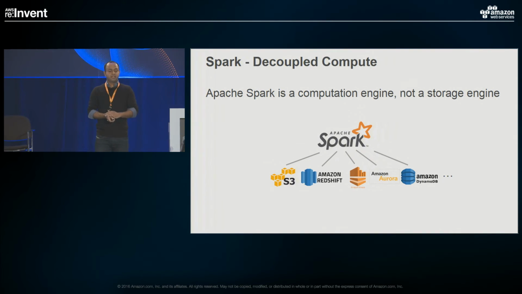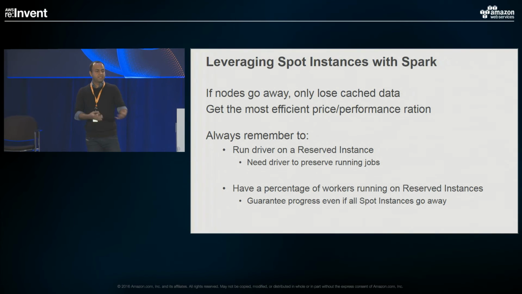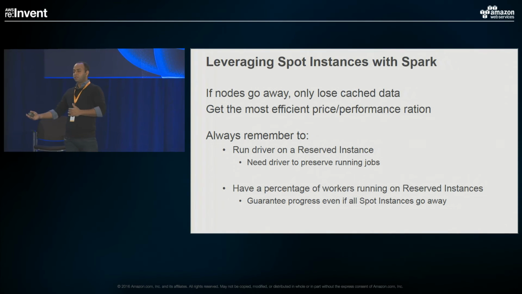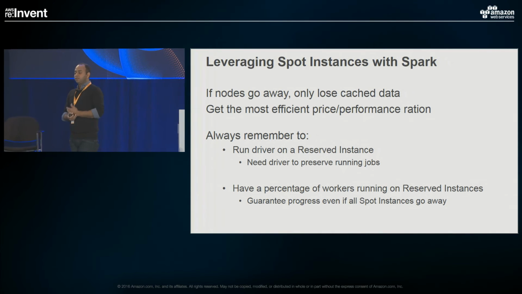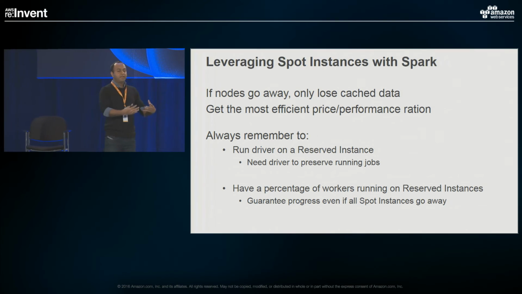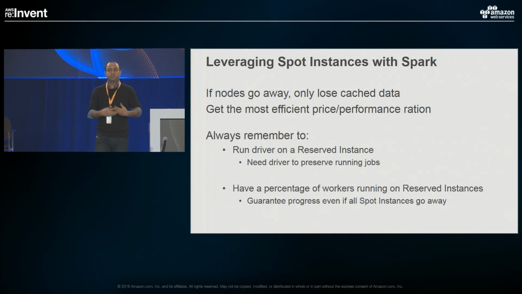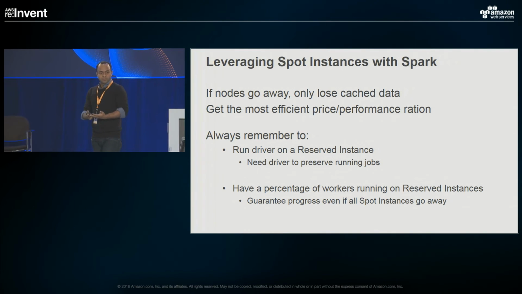So what that means is that it gives you the advantage to use things like Spot instances. Because it's not a storage engine, if your compute is lost, it has the ability to recreate the compute from the lineage it stores, from the information it stores, from the redundant data copies it stores, and get you back to the same stage. And using Spot, you can run your workload much more cheaply, much more efficiently on AWS. Sometimes you can have savings as much as 10x, where you can leverage Spot to run most of your Spark workloads, since your data is living outside of the Spot. So even if the Spot goes away, Spark will make that transparent for you. Most of the frameworks will make that transparent for you.